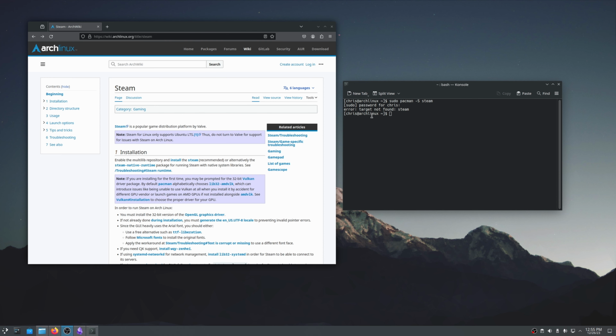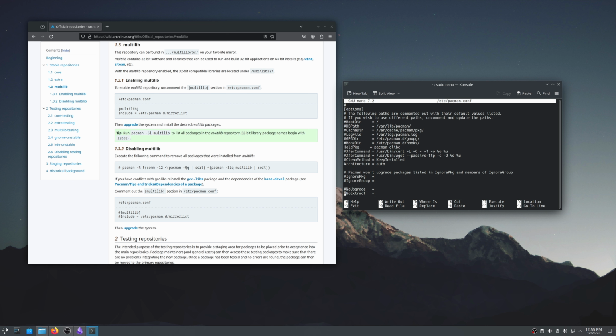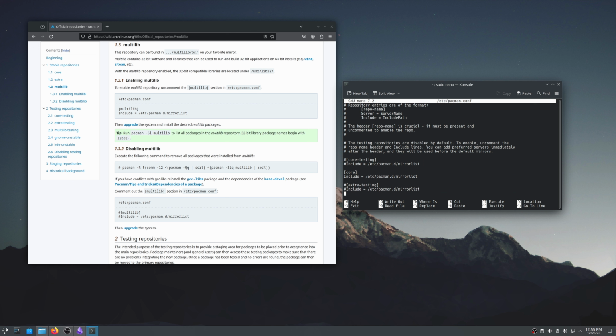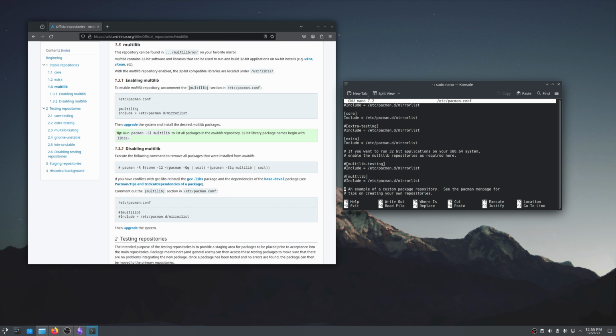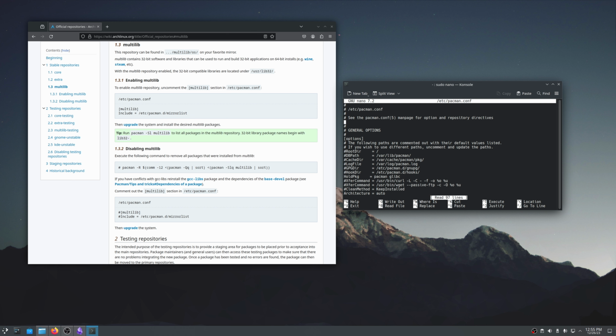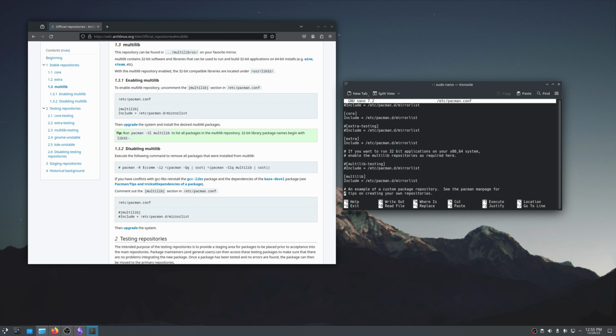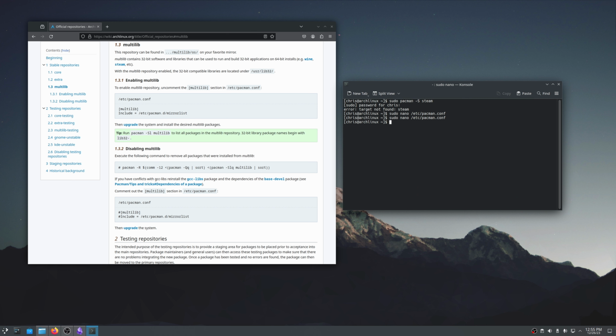And you can see Steam was not found. That's because we need to go in and add the multilib library. So to do that, we'll just do sudo nano /etc/pacman.conf. And then we'll come down to where it's got the multilib section. Here's the multilib section, and we'll just take out the comments and then do a Control-O to write that out, press enter. Then we'll do a Control-X to leave the file. And then I like to go back in and just make sure that it did take my changes there. Go back down to multilib, and the changes were saved successfully. So I'll close out again.